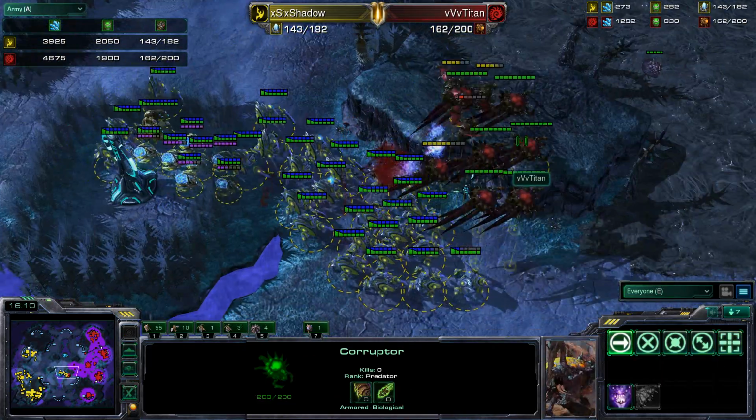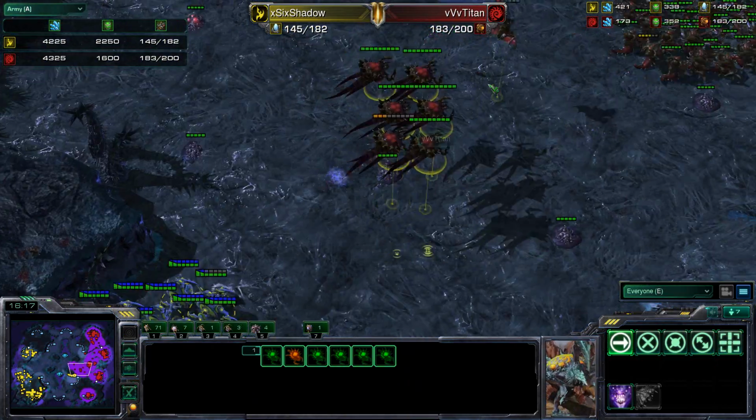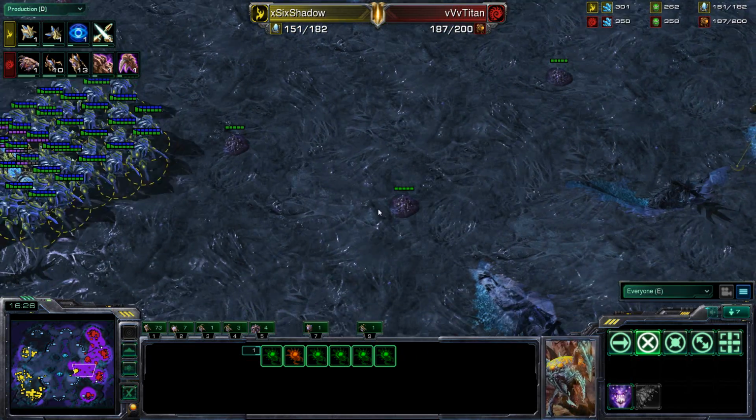So Titan lost that third hatchery there, but I feel like he's recovered nicely here, and we see the Corruptors might be sacrificed here. A few Corruptors going down there quite slow. The Blink Stalkers taking those down, and now Shadow posturing for an attack. Yeah, we are getting 11 Hydralisks, 10 Zerglings, Infestation Pit about to be completed as well.